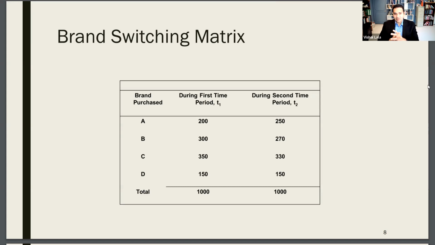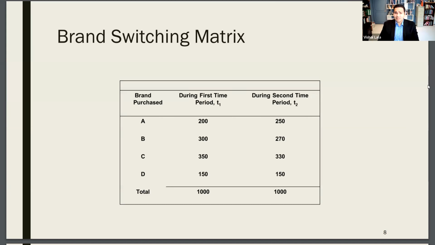When you just look at this table, you might believe that brand A has benefited at the expense of brands B and C. Now, because we have data available on time, you can examine the same data with more granularity. Let's examine then a brand switching matrix, which, by the way, is the same information as this table here, but a bit more detailed than this one.